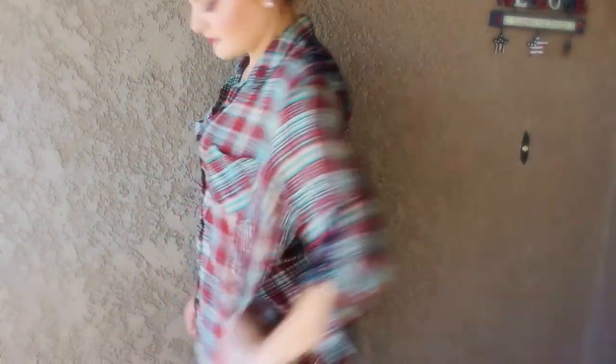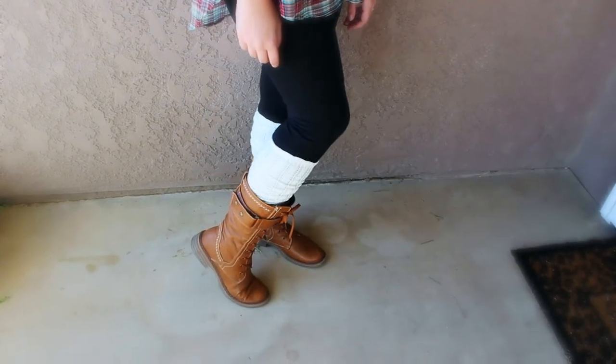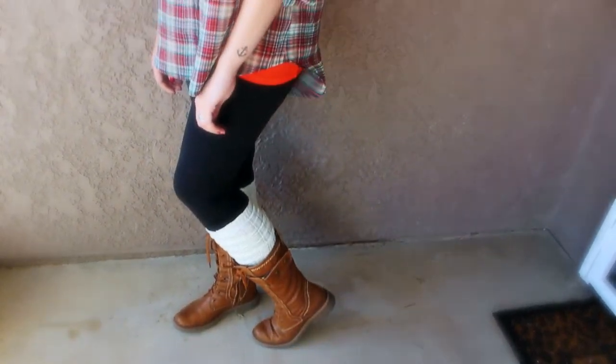And that's the makeup. My flannel is from Target and so is the orange undershirt. I think the back detail is super cute. The leggings are from Victoria's Secret and my socks are from Target. My boots are from Burlington Coat Factory and they're the brand Wanted. I've had them for probably a little over a year and they're still in amazing condition.